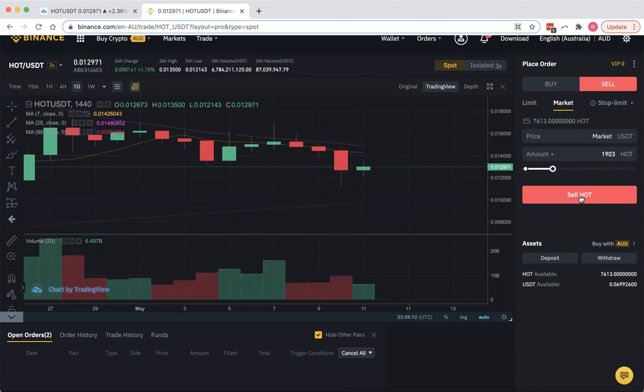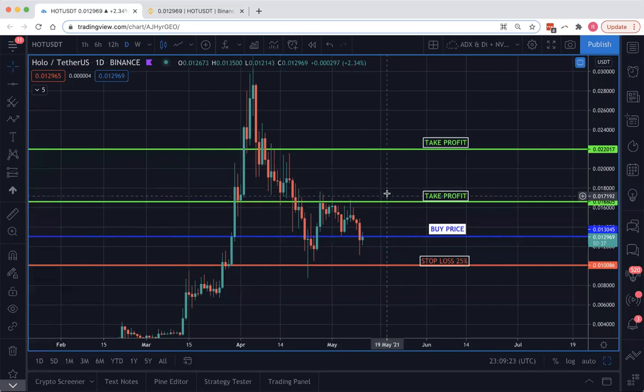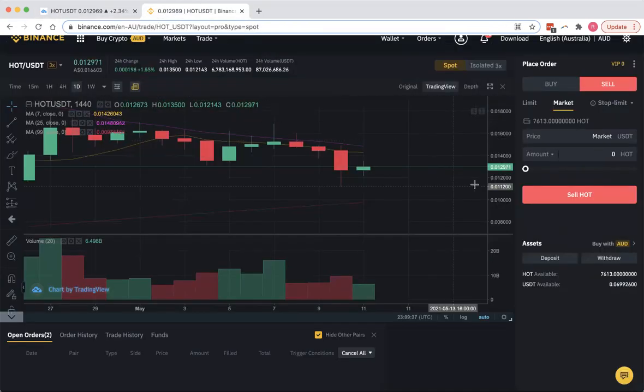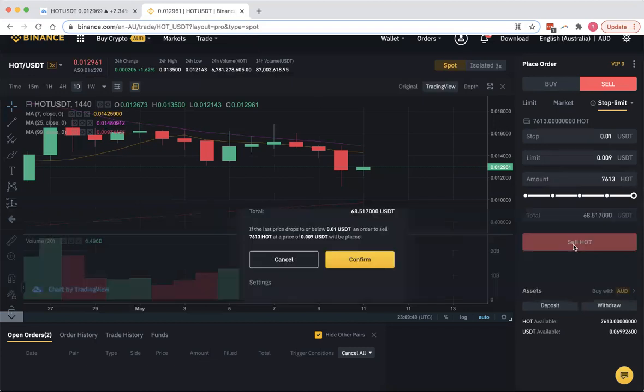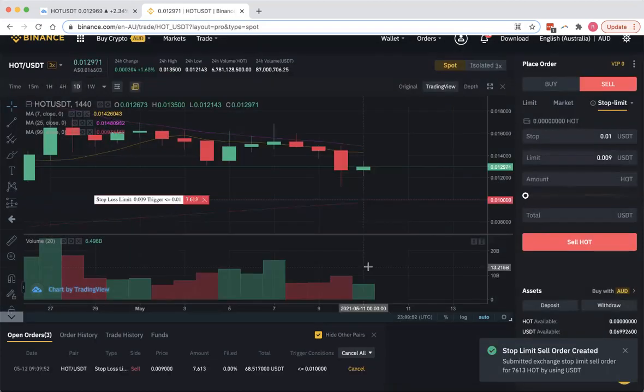And we'll click sell. So once we've sold our HOT, then I think it's important to put the stop limit back on. So bear in mind that our price is going to be around about that 0.016 level now, but we still want it to keep going higher to our next take profit. But if it does drop from here back down to our stop loss, we're still protected to the downside. So once we've sold 25% of our trade, we're going to go back in, and then we're going to put the remaining 75% back with a stop loss.